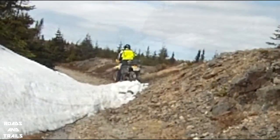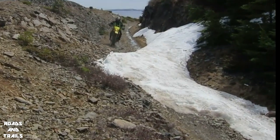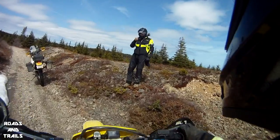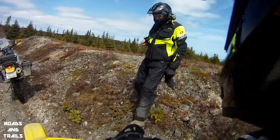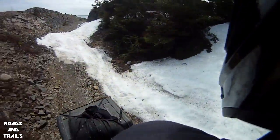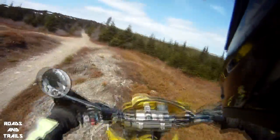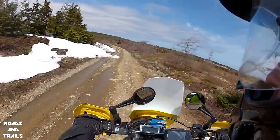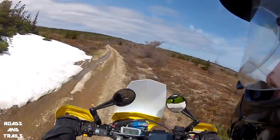Anyway, Tim powered on through and got up over the bit. The snow was kind of hard-packed, left from a hard winter. I decided on the more direct approach there, and the old DR, yeah, the old mountain goat hopped over it. Great stuff. Bit of snow, bit of fun. Always a laugh. Great spot, great time to get a couple of pictures, and yeah, good to be done. Anyway, we're going to keep on keeping on.